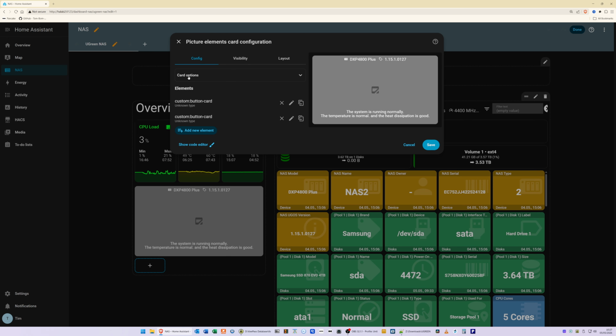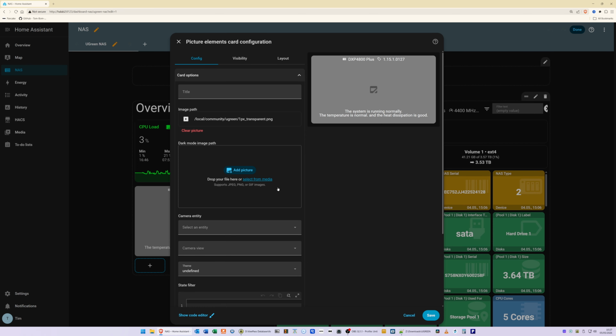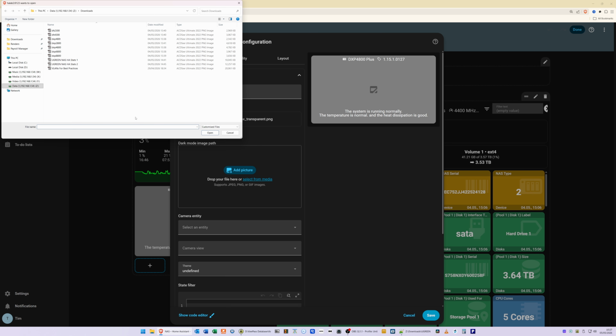So what you need to do is click on card options and it will bring a lot more options. So then to upload the picture, we need to click in the dark mode image path and click on the add picture button. It will then bring up your file browser from your computer where the pictures are stored and which you've downloaded.